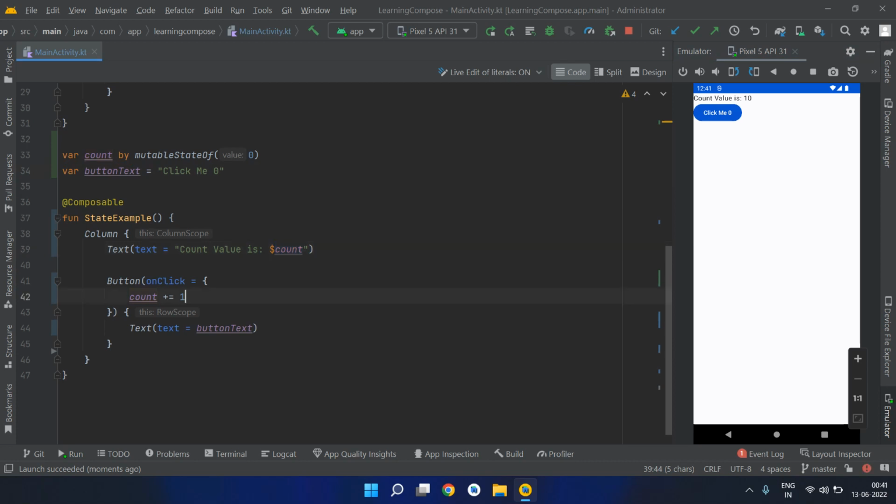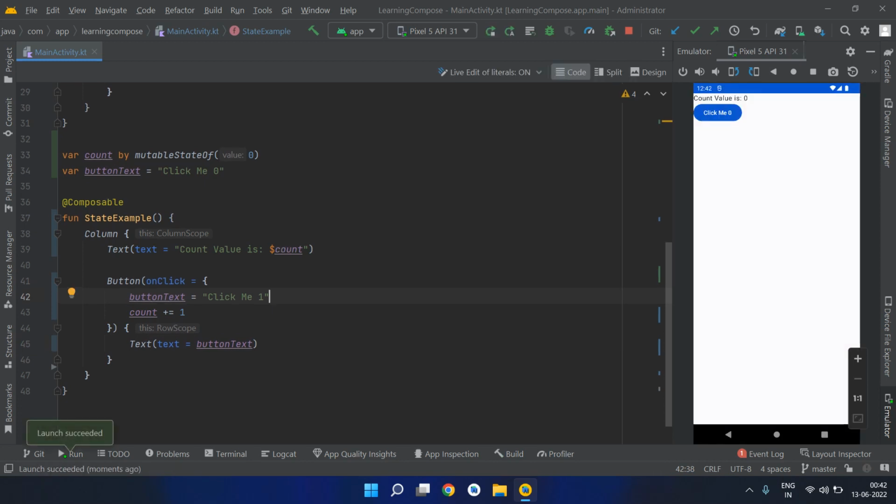Now let's say we also change this value to something else. Maybe click me, and we can use this count over here. Or, let's say click me 1. Let's not even use the count. Let's define it here. Say we are changing it from click me 0 to click me 1, and we are using it here. Will this reflect any change to our UI? First let's test it.